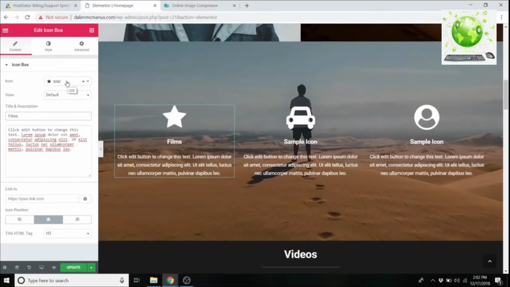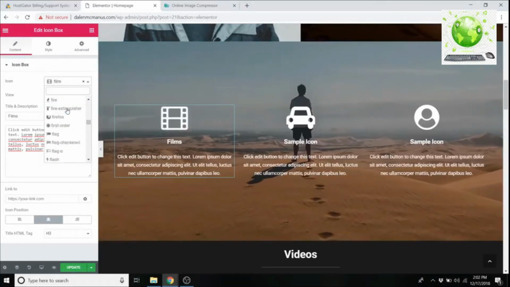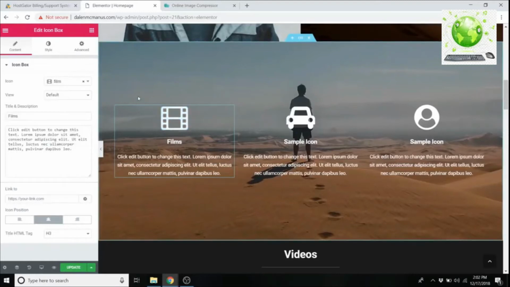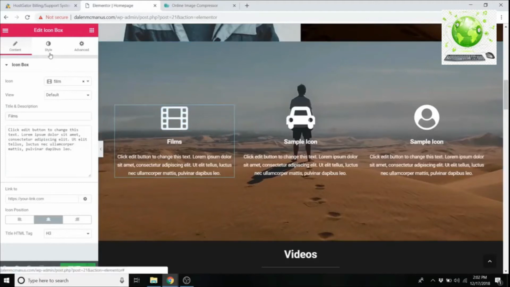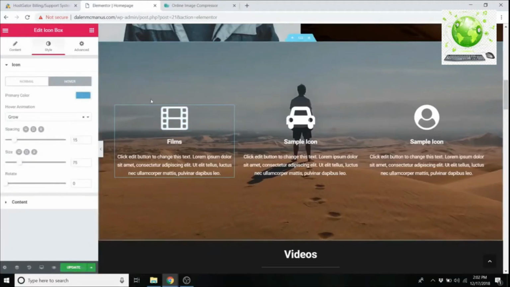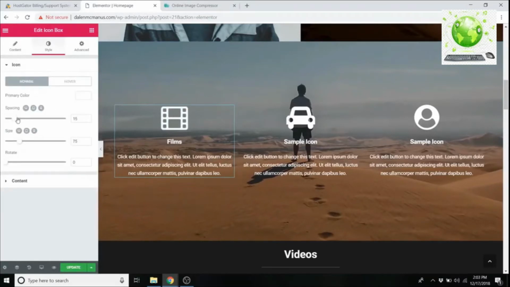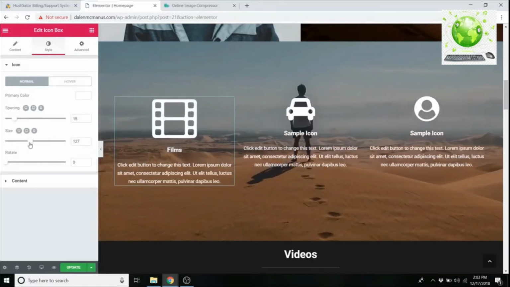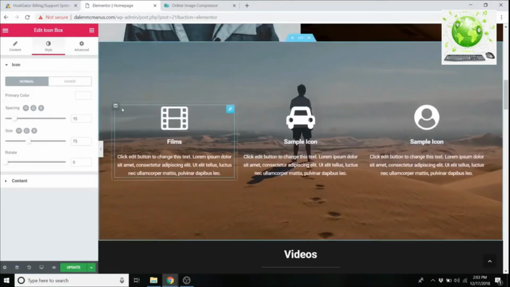Films, and you can change the icon, so just click on that. Let's type in film and we'll get this little film strip. There's a million icons in here, not really a million, but there's a lot. You can pick all sorts of different ones. And I also have this hover set to kind of turn blue and grow. So if you wanted to change that, just go to style and then go to hover, and you can change that color and the animation. And if you're on the normal tab, you can change the size of the icon if you want, and the color as well under primary color.